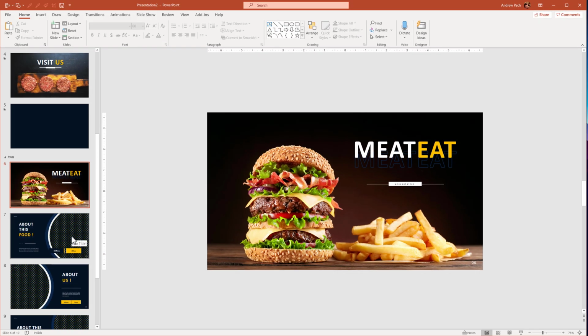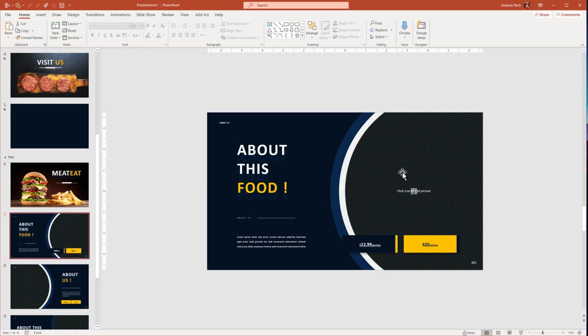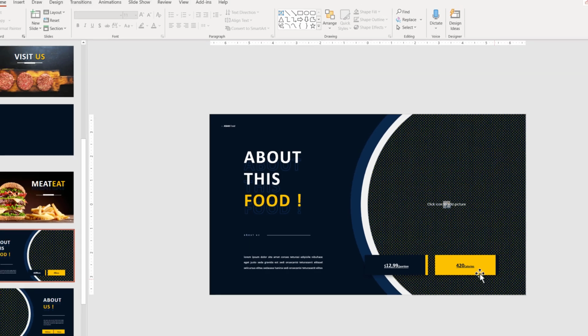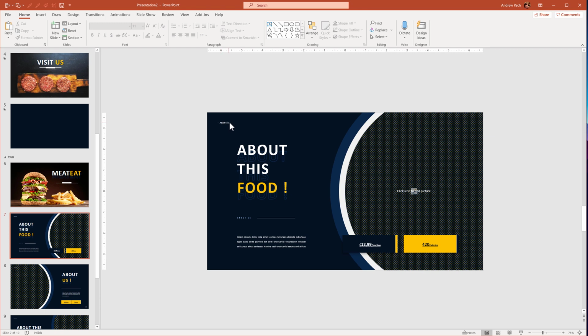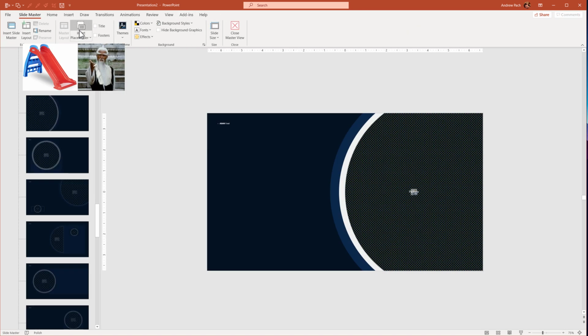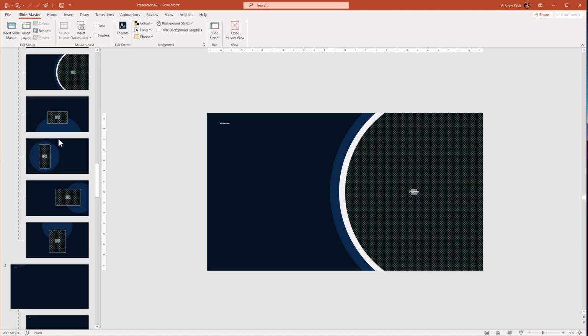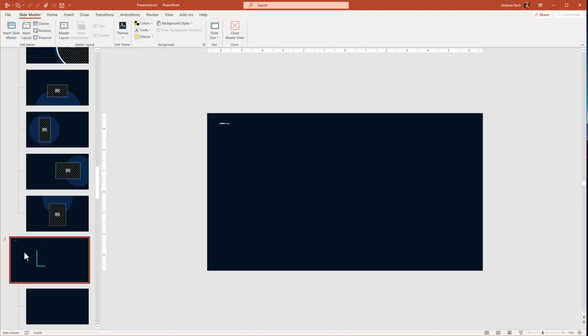Then I've decided which slides look the best. I decided that this slide would be absolutely perfect to present a burger. And of course the text should be changed, but for the sake of a tutorial, I'll not change the text. I wanted to delete this text, and if you cannot select it on a slide, like this one could be selected, if you cannot click on it, it means that it is most likely set on the slide master. You want to go to view, slide master, and as you can see, this is somewhere on this template. Here is the master slide, the big one.